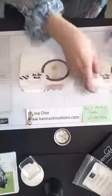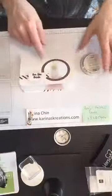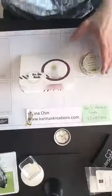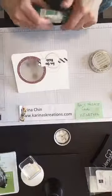Okay, now to add my sequins, my sequins are right here. I'm using the Iridescent Sequin Assortment Pack. Now there's no adhesive on this, but we do sell products that do have adhesive. We have a whole bunch actually.